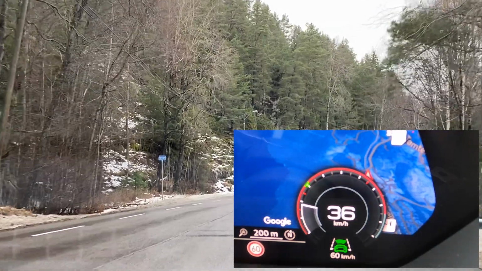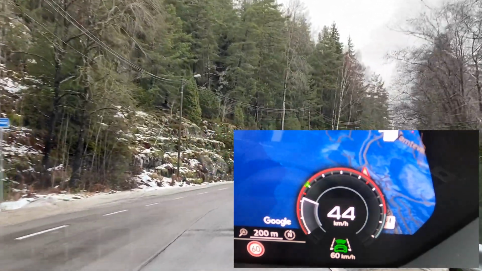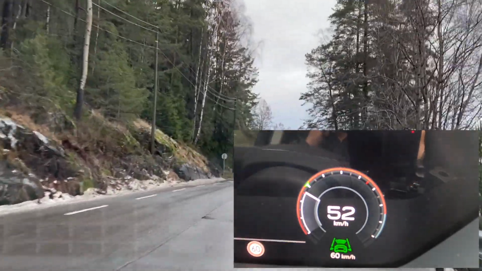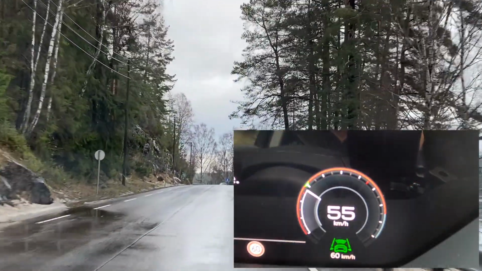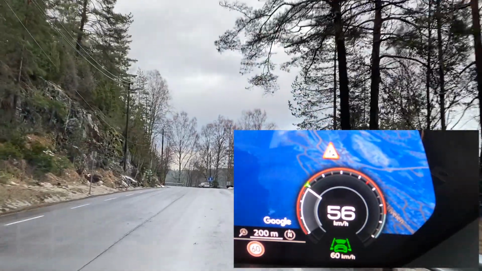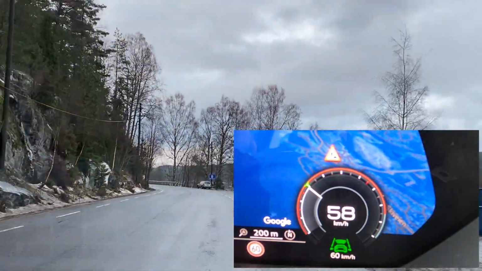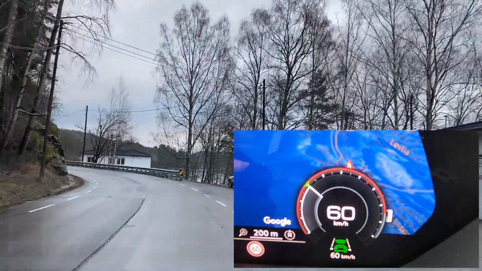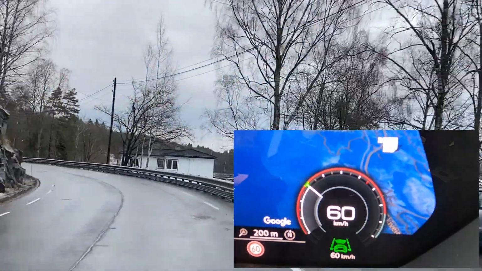We're off again. Cruise control engaged at 60. Building up slowly. I'll just change the screen there. Now we're doing the speed limit of 60. The car is steering.